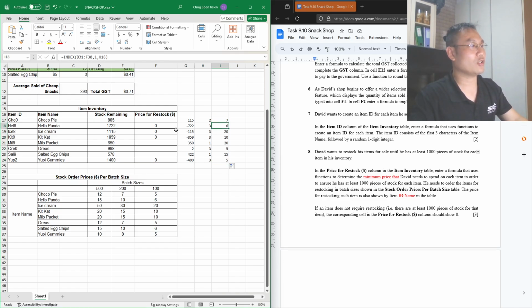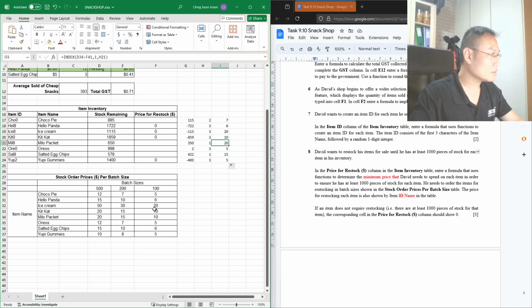Now we can safely ignore those that are supposed to be 0. We don't have to worry too much about those. Otherwise, the rest you can see is quite correct. For Choco Pie, I'm going to buy a batch of 200, so it's 7. Then for Milo packets, I need to stock up 100. When you look at the table here, Milo packet 100.